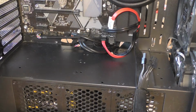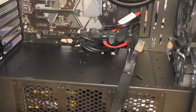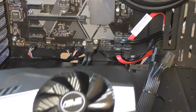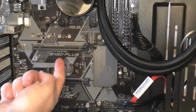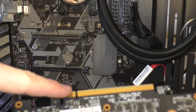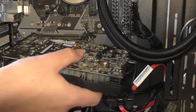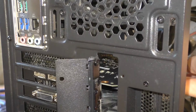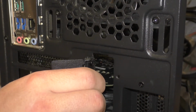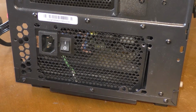Isn't that just lovely? Now, we can pull tight all of these cables to make the front look just a little bit more, not by much, but just a little bit more appealing. Now you can finally take your graphics card, line this up with this one right here. See how there's like that one and that one and that one and that one. Bada bing, bada boom. On this case, we have a special little locking mechanism that will hold our graphics card into place. However, I will be putting a screw on here just in case because, well, for safety, of course. The only thing left to do now is screw in the power supply.